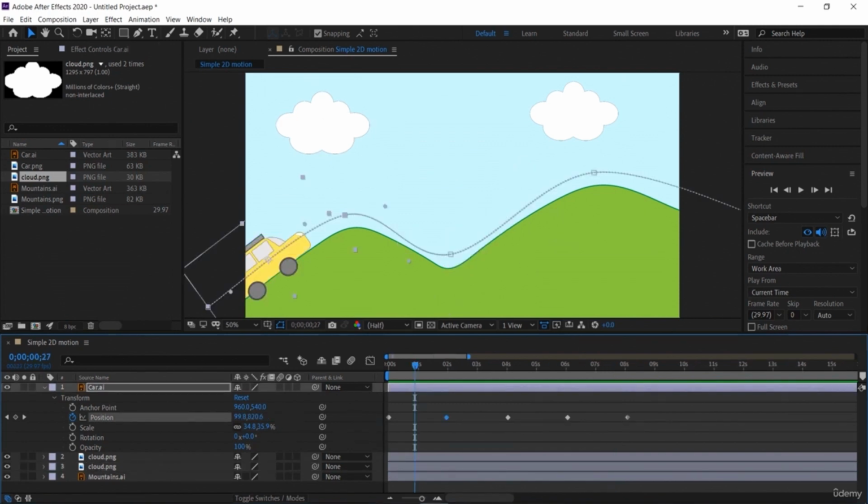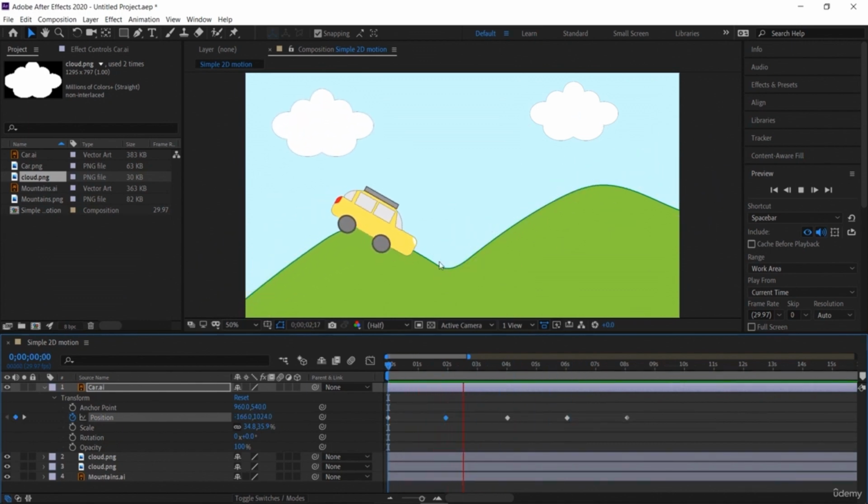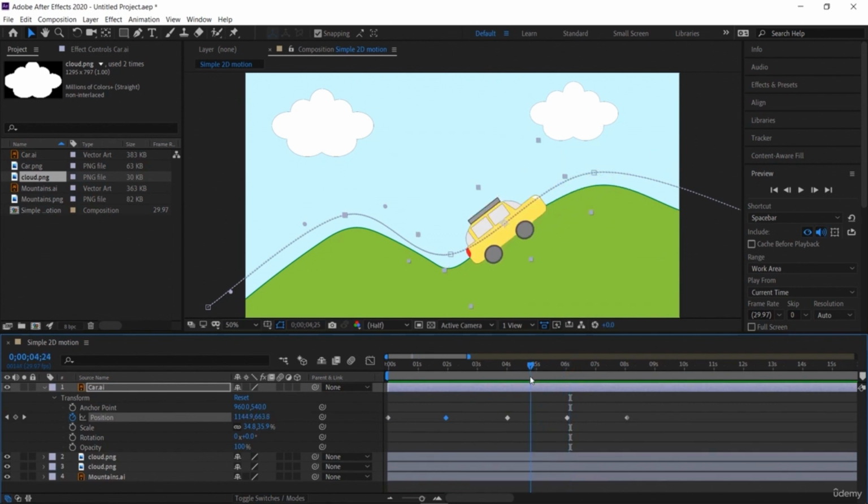Now, moving forward with our car animation, here we can control the speed. So we have created a simple car and provided the keyframes. It is moving in the forward direction over time. When it is moving uphill, we want it to slow down because it takes a lot of energy to move uphill. And when it is moving downhill, it must gain some speed. So we can do the same thing in different ways.